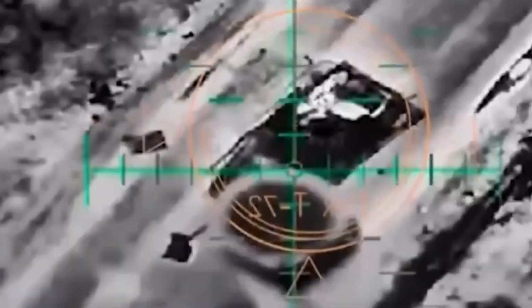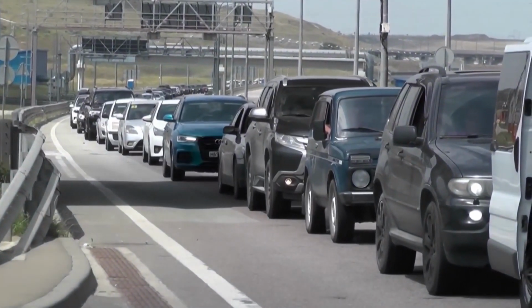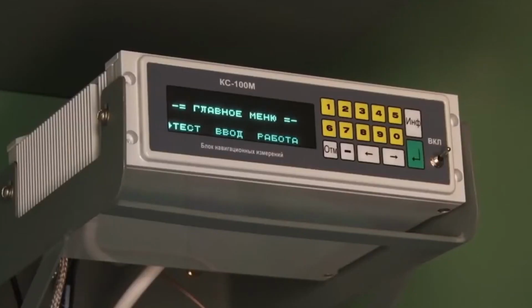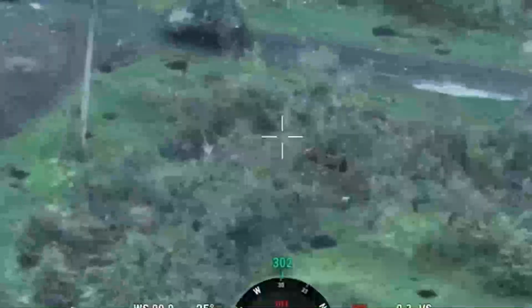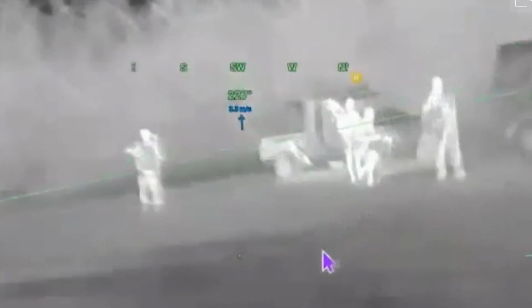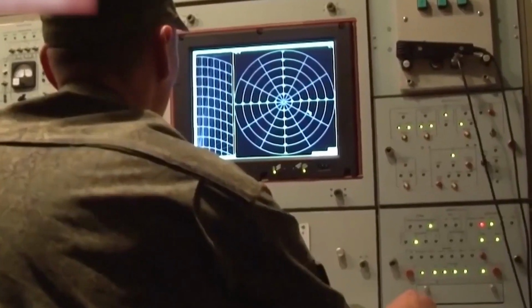A tank cannot hide the way a man can. It is heavy, it is hot, and it leaves a trail. When a T-90M moves toward the line, it announces itself in a dozen small ways. The Proryv is a valuable machine, so the Russians tend to hold it back until they need it, then push it forward for a specific assault. That forward movement is the window. Reconnaissance operators geolocate it, log its position, and hand the target to a strike cell.